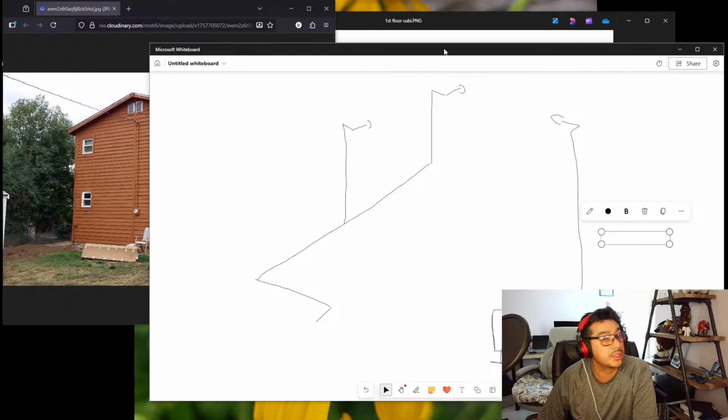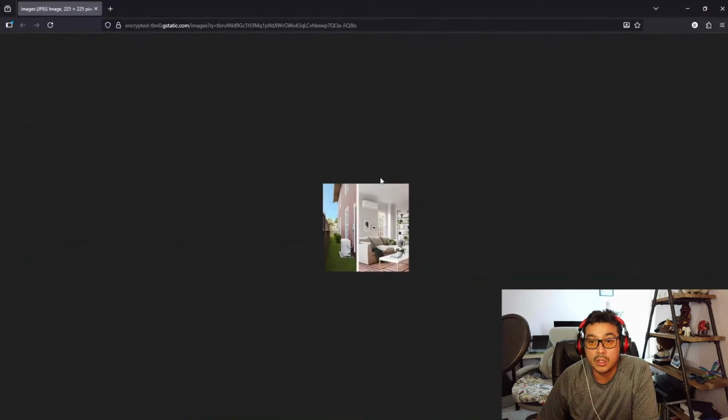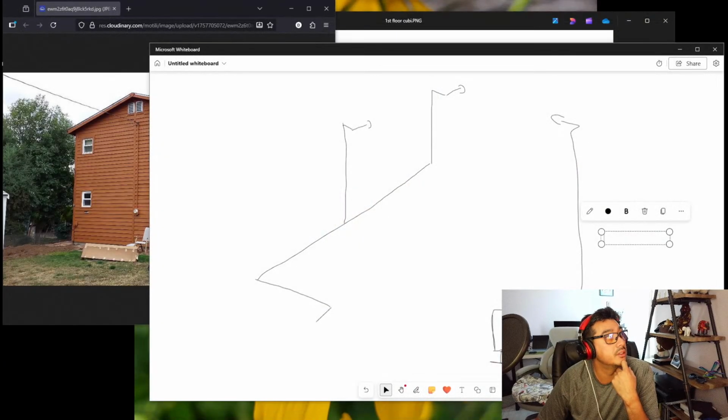This is more realistic. Really? That's tiny. What am I supposed to do with that? Let's see if we can open up the image. There we go. That's ugly. Let's get rid of that one.